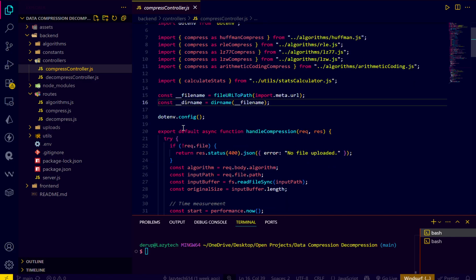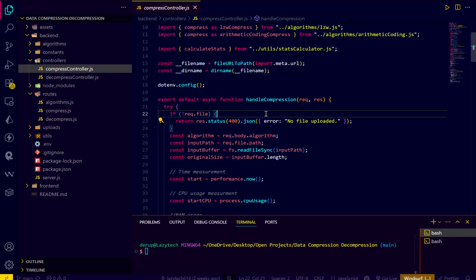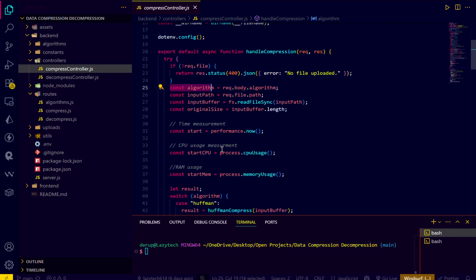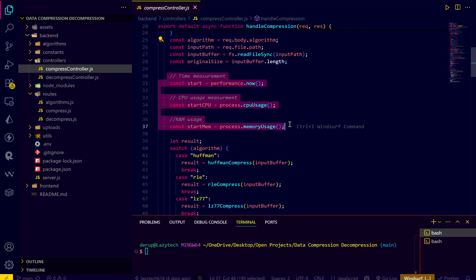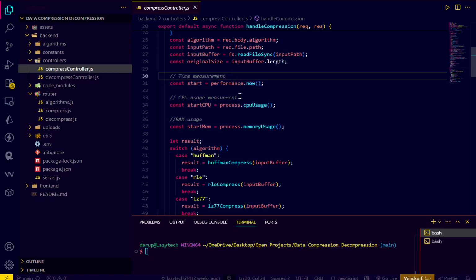This is the file name. First of all I am checking if the file is uploaded or not. If there is no file, then I am returning right away from here. Then I am extracting the data, like algorithm, input buffer and input path, etc. This is what I am doing for CPU time measurement, CPU usage measurement, and RAM.